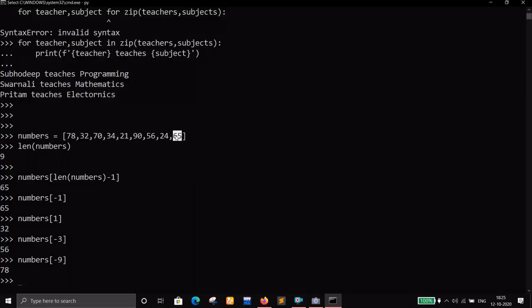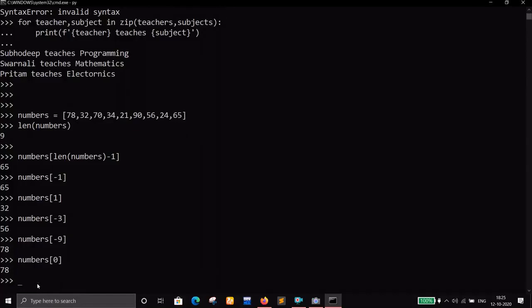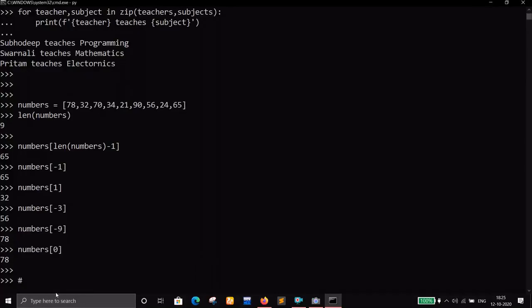But from this side it starts from 1, so this is -1, -2, -3, -4, -5, -6, -7, -8, -9. So we get the element 78, and we can do the same thing with numbers 0. We again get 78. So the syntax is like that.